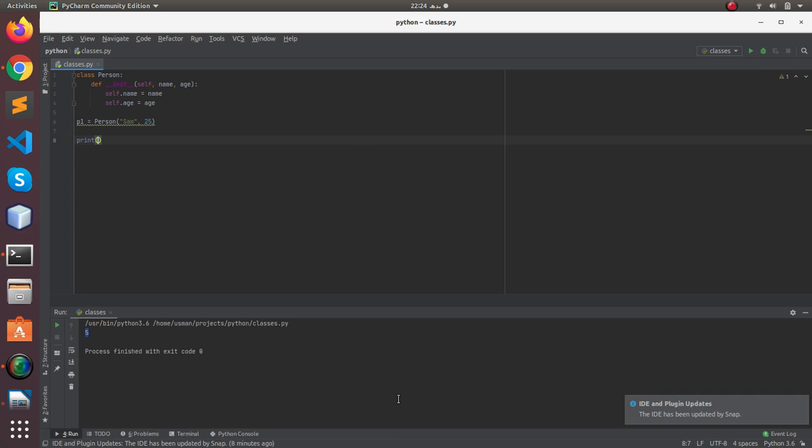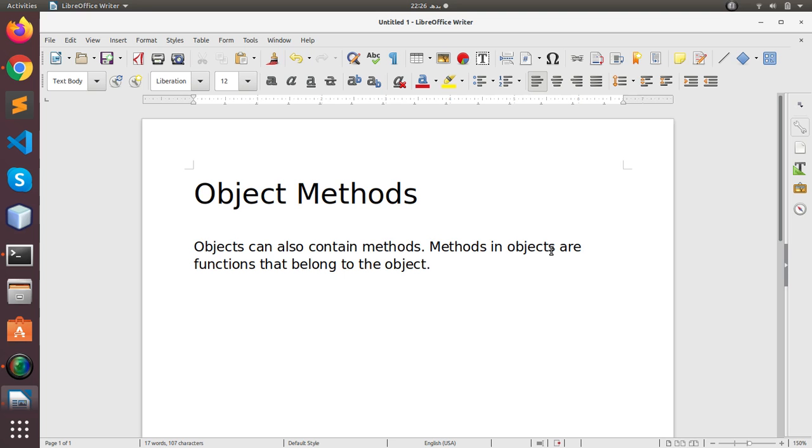Print p1 dot name and print p1 dot age. Now let's see the output. You can see we have the name and age on the console, which are the properties of our object person. Note that the init function is called automatically every time the class is being used to create a new object.